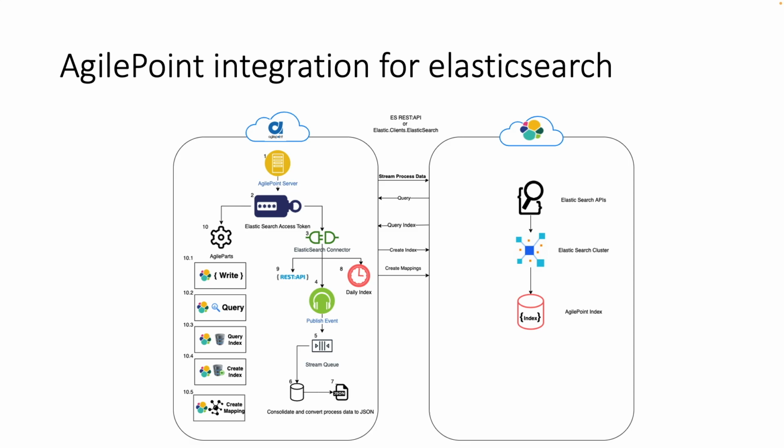With the release of version 9, AgilePoint provides integration for Elasticsearch. The integration has two independent main parts. Part 1 of the integration is an Agile connector, which acts as a data pipeline that transforms and streams process and application data to Elasticsearch to ingest for indexing. Part 2 of the integration is a set of process activities. This will allow no-code drag and drop activities onto your process and automations to query and write data to and from Elasticsearch. And of course, as part of the integration, an Elasticsearch access token has been added to handle and manage the connections to Elasticsearch for both the connector and activities.